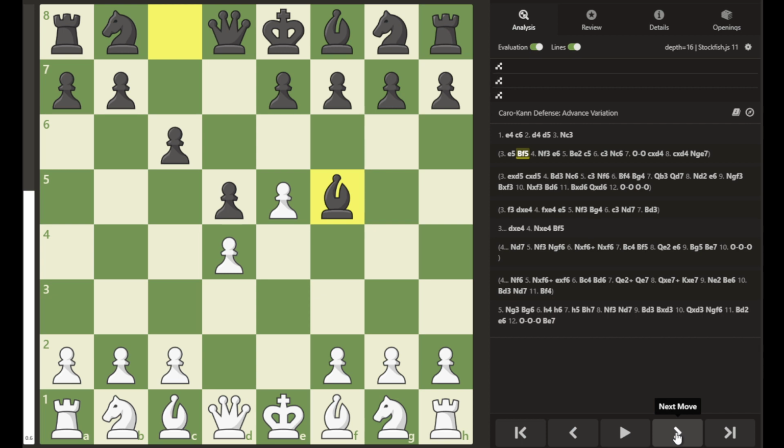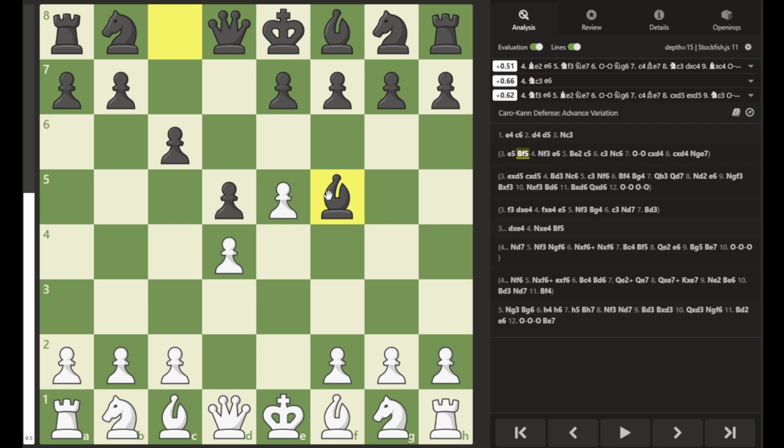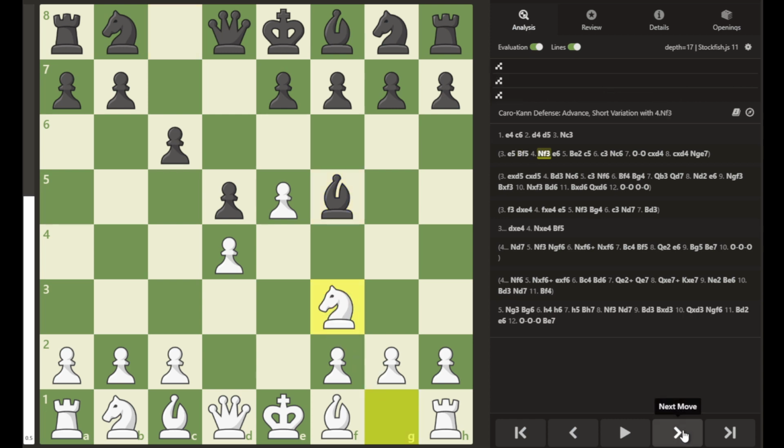Generally it's better to bring your knights out early in the opening, but here this bishop was brought out to f5 in order to prevent it from being blocked in behind its own pawns after an e6 move. And so white develops the knight, and now this e6 pawn push, and the bishop is no longer blocked in.